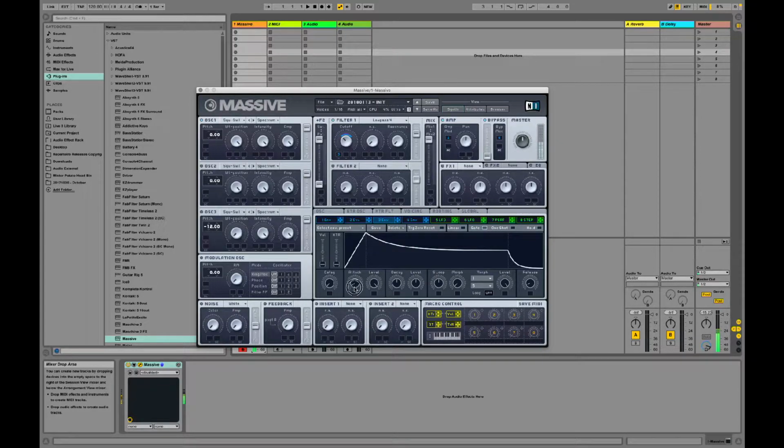So turn the attack down, level all the way up, and we got to adjust the release. And remember, we need to have a long enough release on the amp envelope to hear what we do for the filter envelope. Okay, I think we should do a little more. I want more of a wow sound. But in order to do that, it needs to go wow, not ow. So we need to increase the attack.